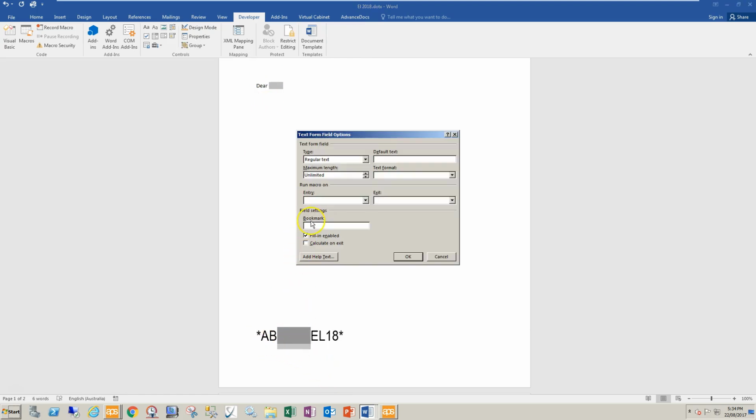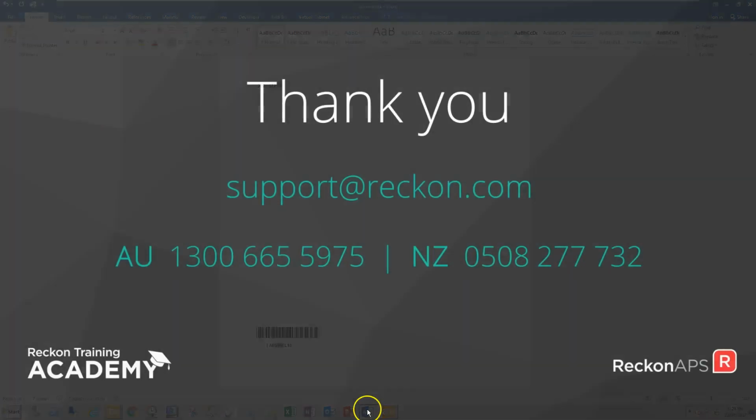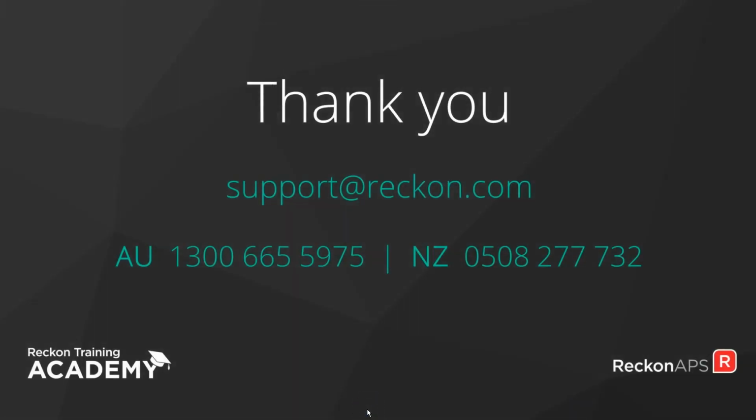It contains a bookmark which contains the attribute ID and the word EL for the form name 18. So you're now ready to use the EL18 form, print them out, scan them, and process them through the batch class called APS Internal Barcode.